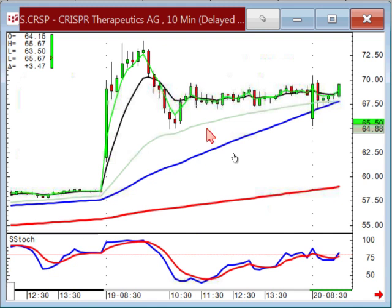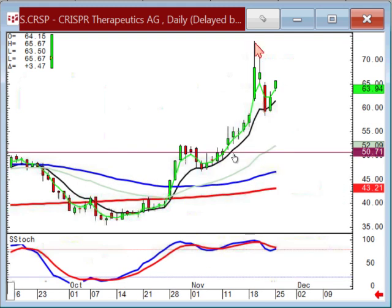So we've got a very simple system, just simple trading rules. The further you move away from the T-line, the higher the probability it's going to come back and test it. And when you move that far away from the T-line, especially if you had bought down here somewhere, you've already got an excessive profit. And you can see it's moving excessively, that's my big word for the night, away from the T-line. Get ready to take profits up here.